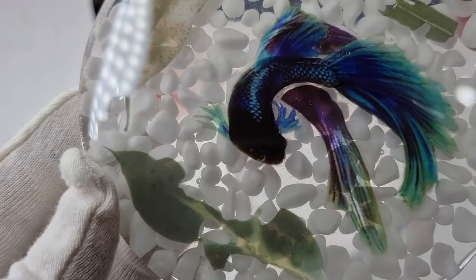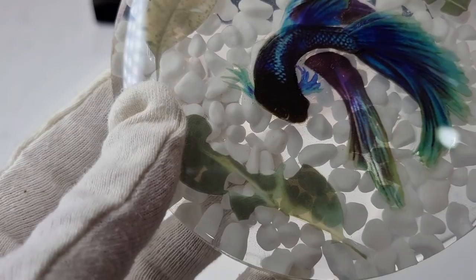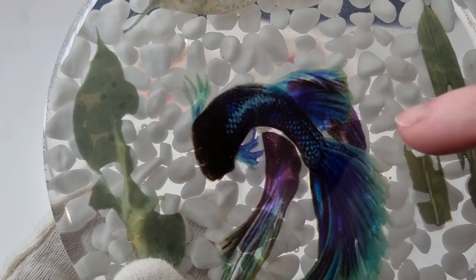Oh, there's a couple of little bubbles I can see, but they're right on the bottom. Actually, maybe I need to put down a little layer of resin first and then torch it and then put the pebbles in. Because I can see a few tiny little bubbles on the bottom there. So where's my overflow? There.